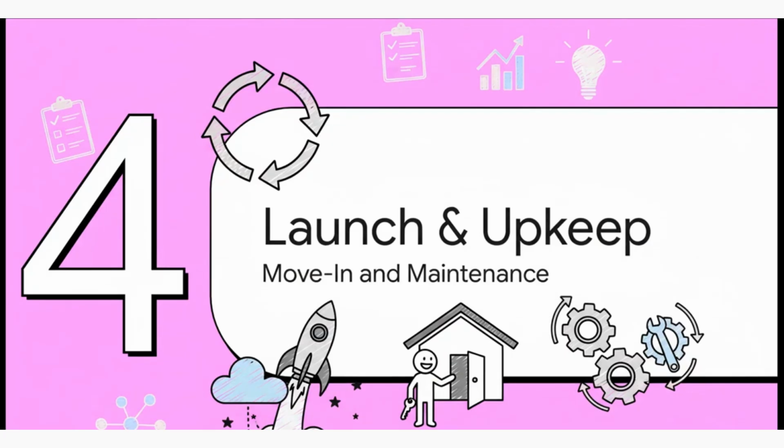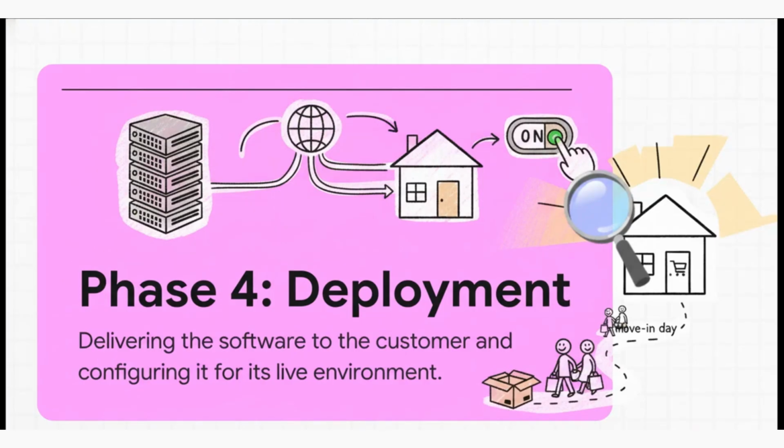So, the software is built, it's been thoroughly inspected, now what? Well, now it's time for the customer to move in. This whole section is about the launch and really the ongoing life of the product. The next official phase is called deployment. This is the go-live moment. For our e-commerce site, this means uploading all the code to the live servers, pointing the domain name to it, and flipping the switch so real customers can start shopping.